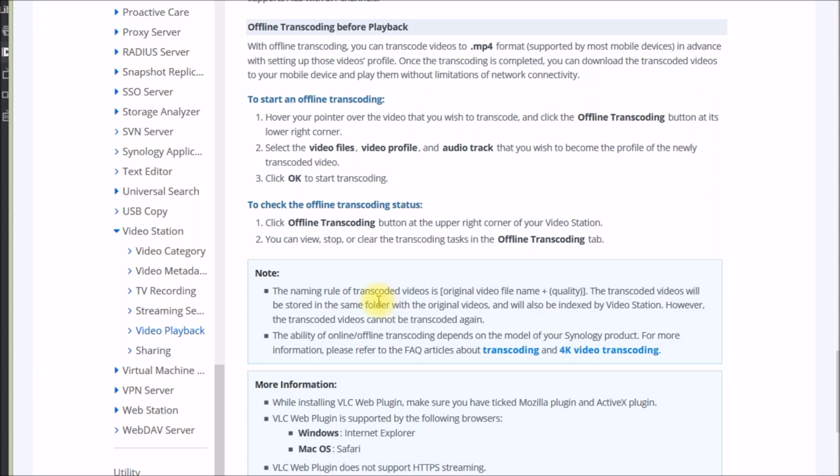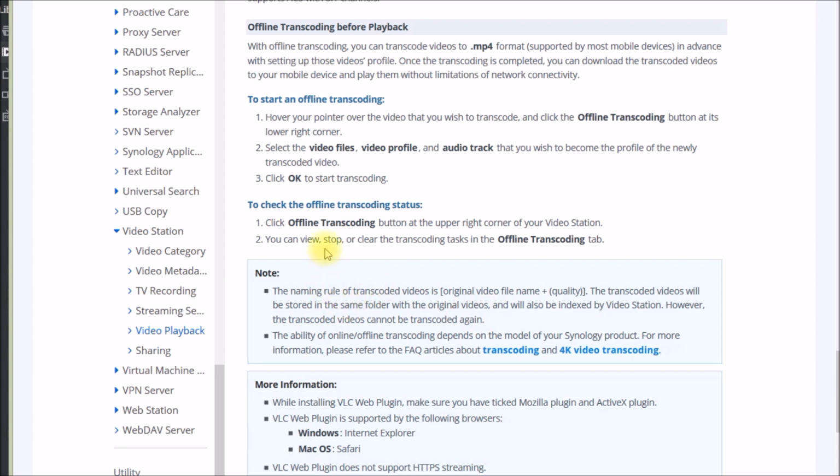And what you're doing is you're trading disk space for processing power. So if your NAS isn't able to transcode one of the videos in real time, you could do this in the background or offline, let this run overnight and produce low quality versions of all your recordings. And then when you log in from outside and request a low quality version, it's sitting right there on the hard drive. So I think that pretty much covers transcoding.